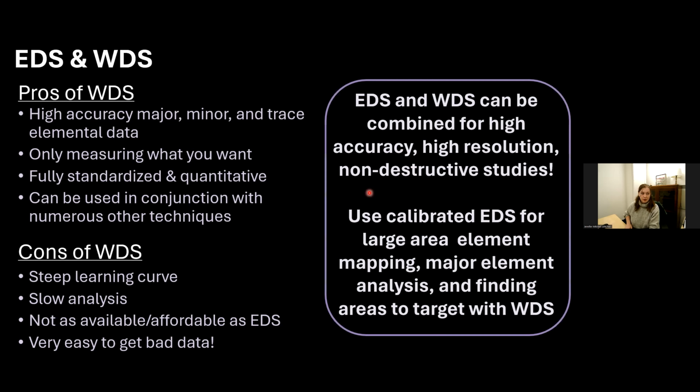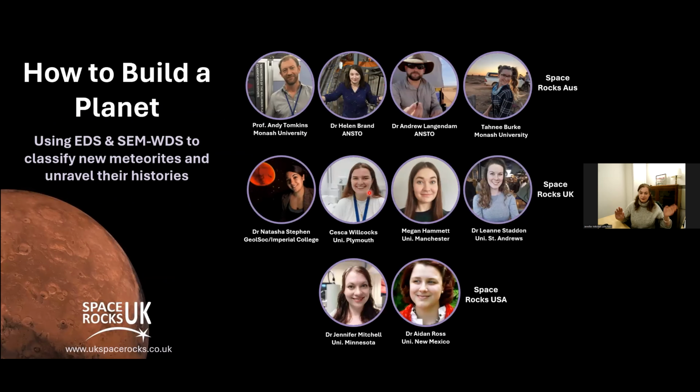If you can do all the quick stuff first and just work out what is worth taking the time to do the WDS on, it's going to be much more beneficial for you. You'll get more data out of it, and you'll get a more cohesive study at the end of it. So that's the end of EDS and WDS. They're great techniques, please use them.